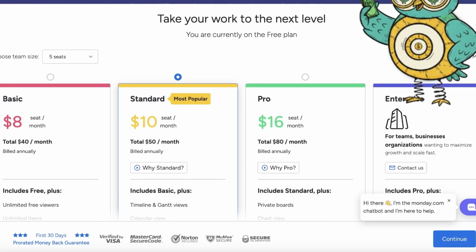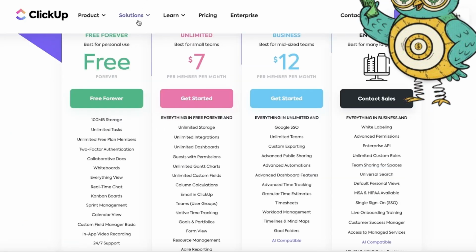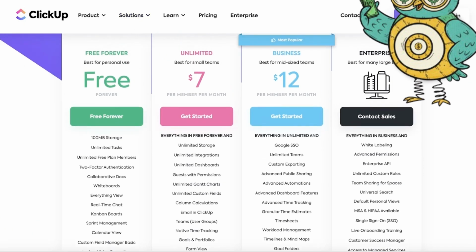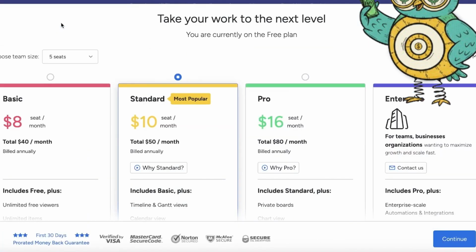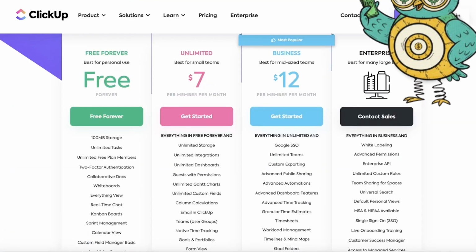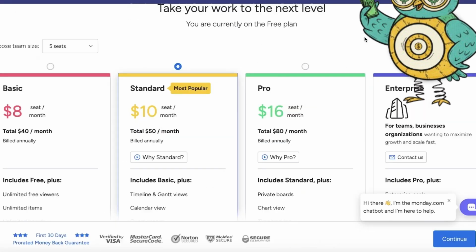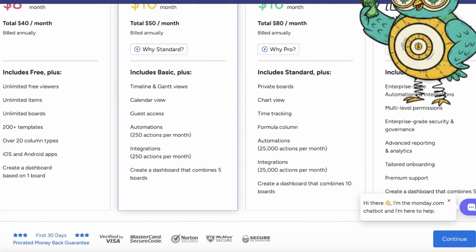However, their basic plan has the basic features such as creating tasks, creating workspaces, setting basic dependencies and more. However, I do feel like ClickUp is more value because you are getting a lot more for a lot cheaper. On their paid plans, I don't find there to be a large difference, especially considering how the pricing is pretty similar on both of these. However, I still would recommend going for the business plan on ClickUp because it is cheaper than the Monday.com Pro plan. However, the standard plan on Monday is pretty sufficient as well.